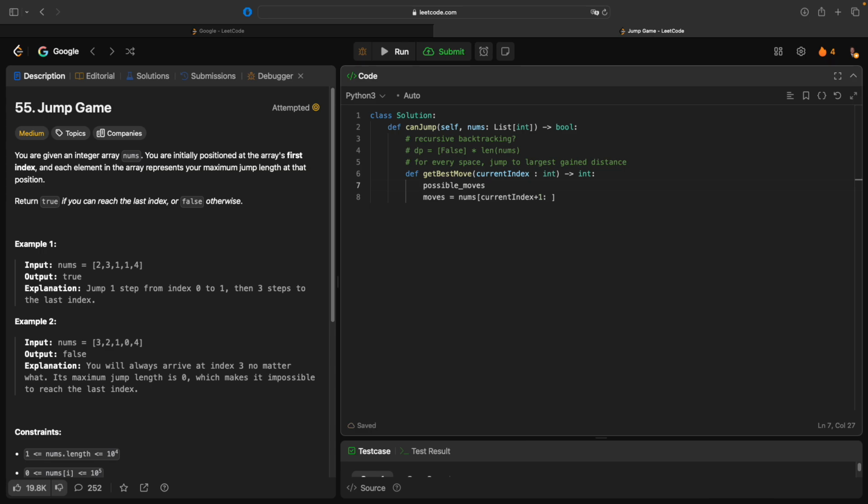Because there's no reason you wouldn't want to take the space that gives you the maximum jump, right? Because it gets you forward, and you always have all the options that any other space would give you. Let's say jump potential equals nums current index. Say moves from current index to current index plus jump potential plus 1.